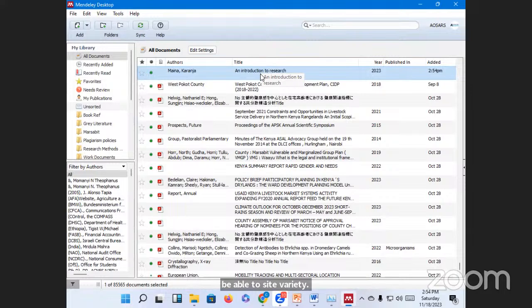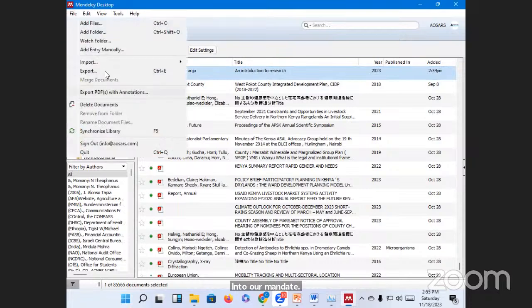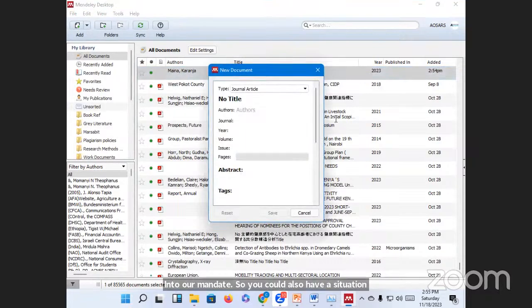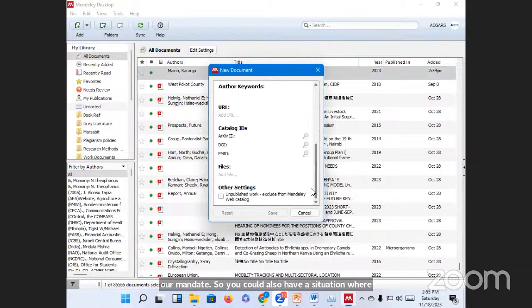Now, what is the other way in which you could get a reference item into our Mendeley? You could also have a situation where you know the DOI. You see this one, digital object identifier.